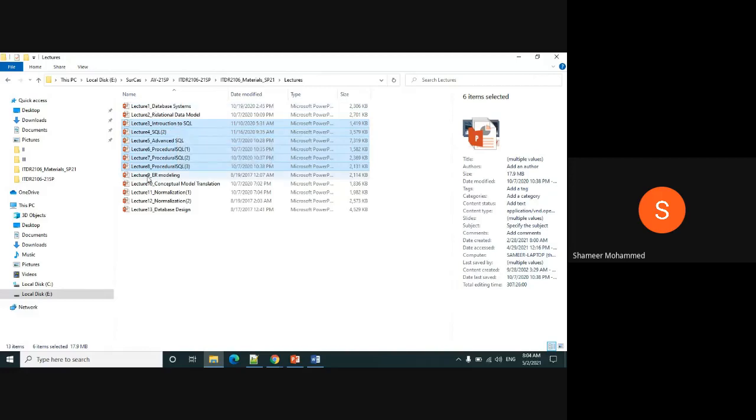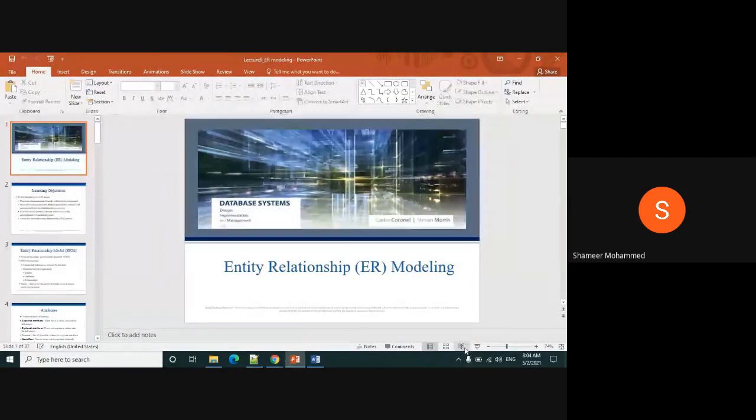And now we are going to the new lecture, ER modeling, where the database designers design the model of the database. Before starting the coding, they will design this model. Based on the model only, you are going to write the SQL code.